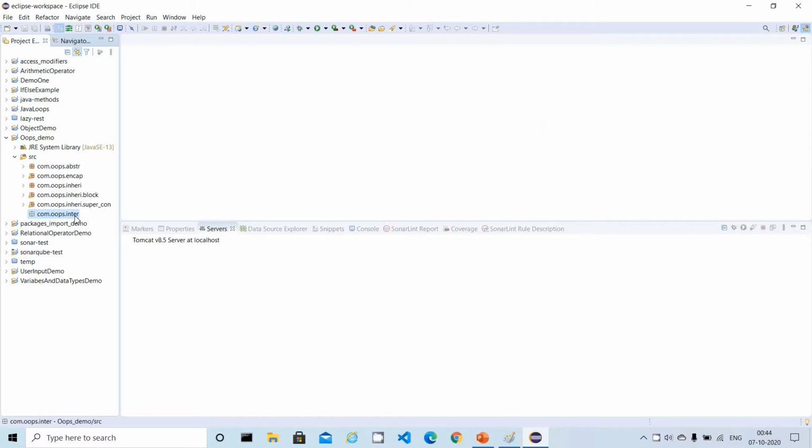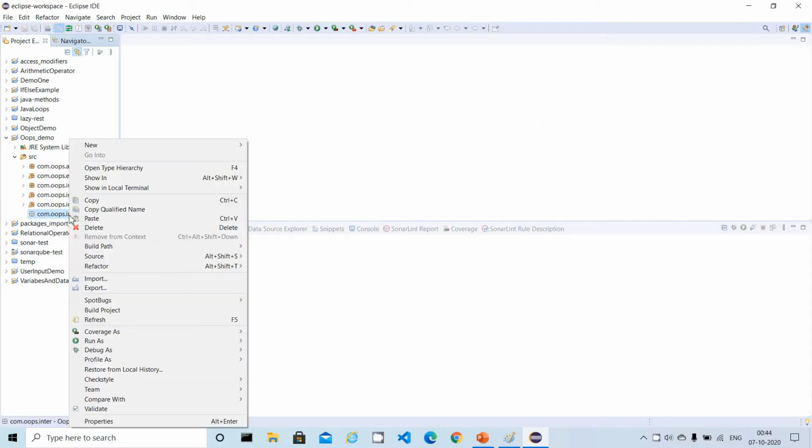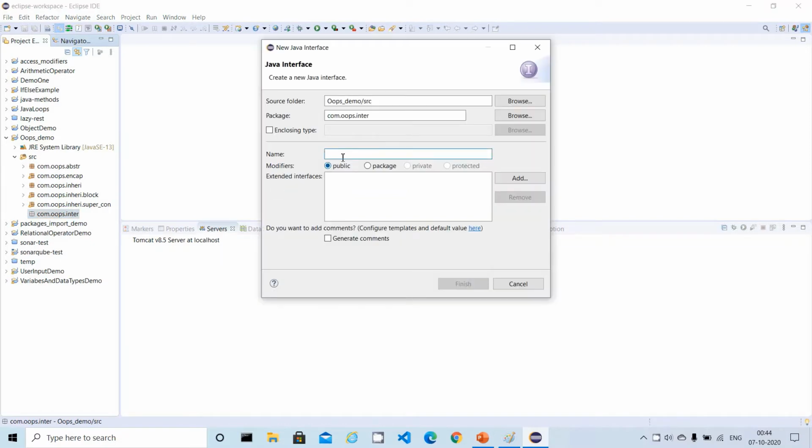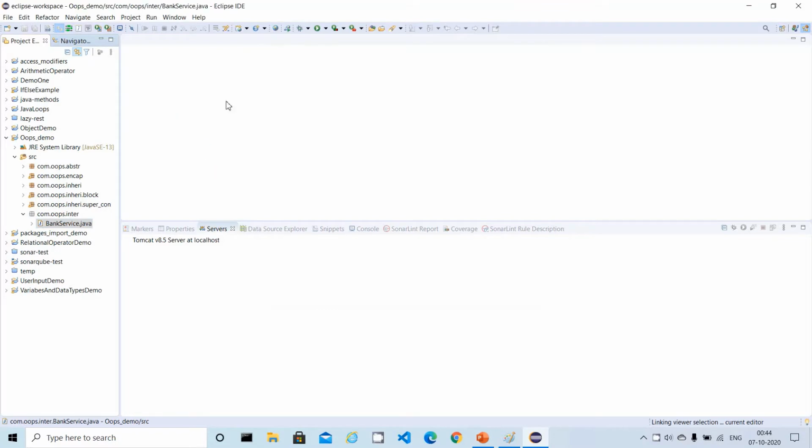So I'm going to define a service interface with the help of the interface keyword. How are we going to create the interface? You just right click and go. You can see that Eclipse provides an interface option by default. You can click over here. Here you need to provide the interface name. Like previously we created many Java file names, similarly we need to provide the interface name here. So I'm going to add it here. This is the interface name, and let me finish it. Yes, the interface is generated.